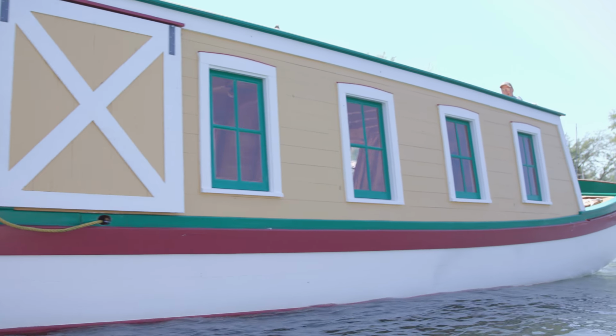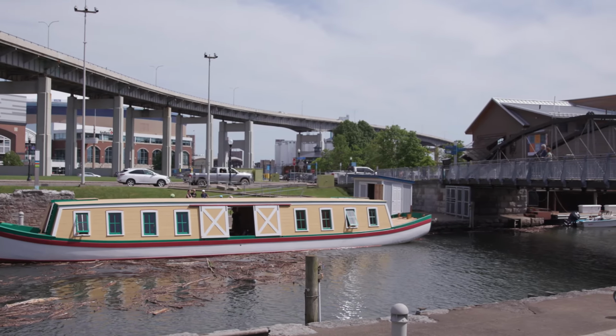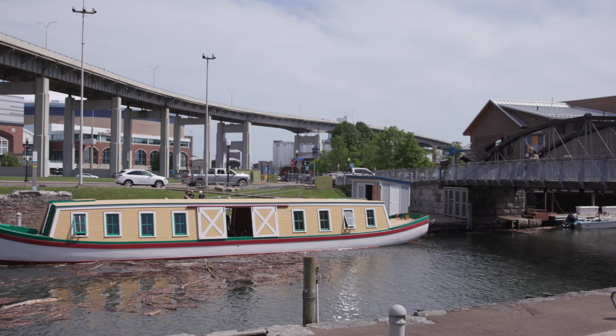When we first began, we wanted to build a boat to commemorate the Bicentennial of the Erie Canal. And we thought that we could lift up the craftsmanship of the day and bring it back into modern times. But once we started lofting the boat, the whole project started to expand, to take on the story and the narrative of the Erie Canal. And we started learning much more about it, and that was largely inspired by the name of the boat, Seneca Chief.